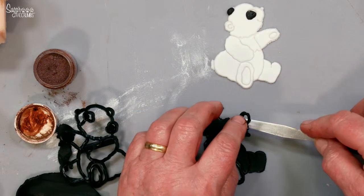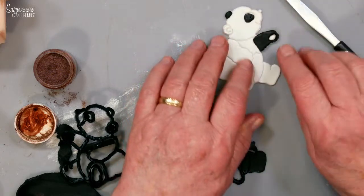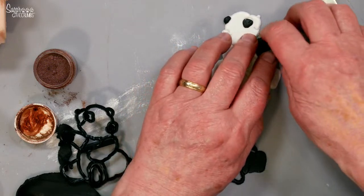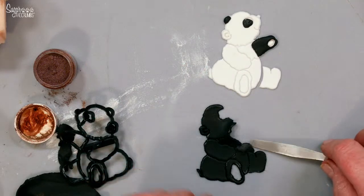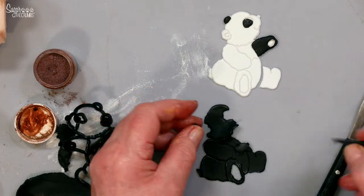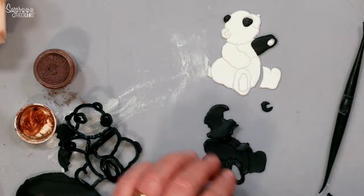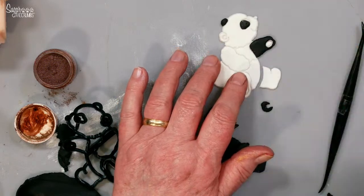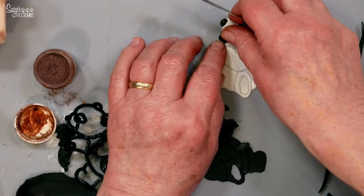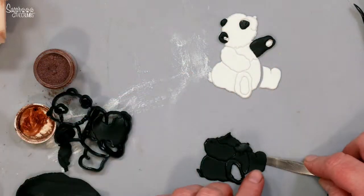Right, so I'm just moistening that. I'm just taking the arm, pop that on top. And then give it a little press around the outside edge, and that just takes the black around so you don't see. Right, we need that ear. He's looking strange at the moment, isn't he? He's all going to pull together. It's like something out of space. His mother loves him. So just get that on there. And then get rid of the head. We need the back leg.